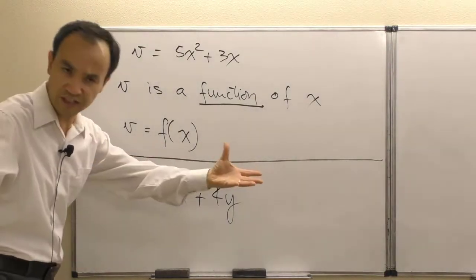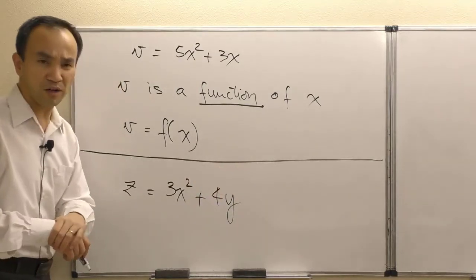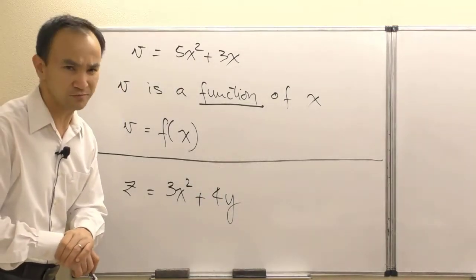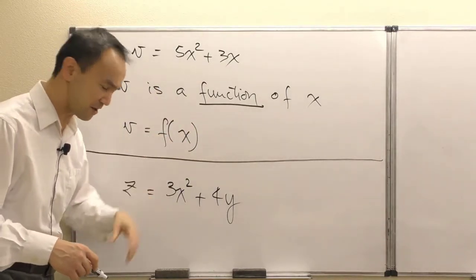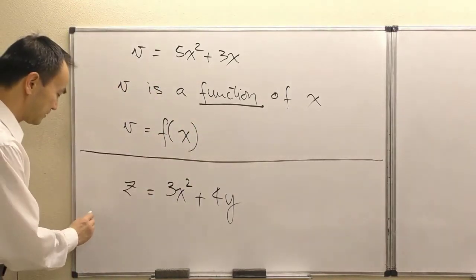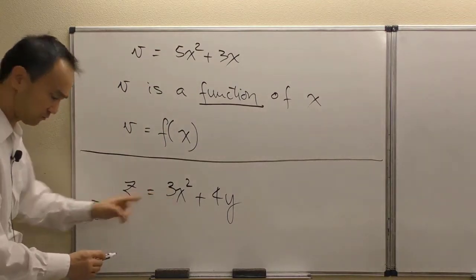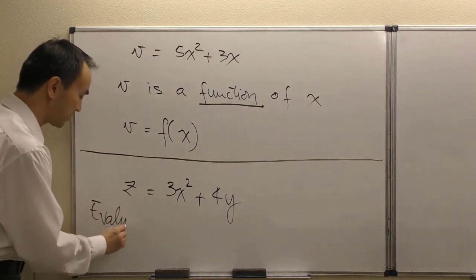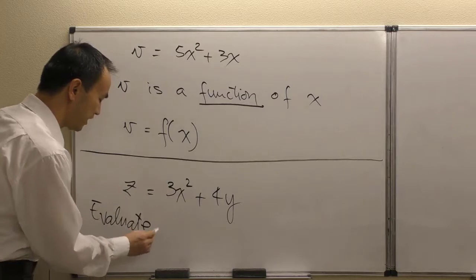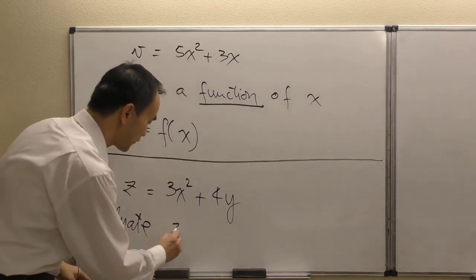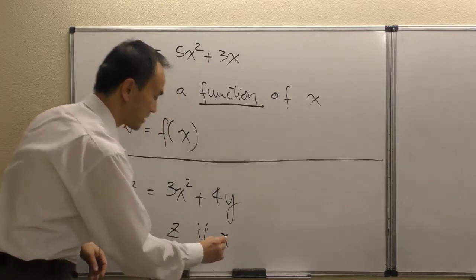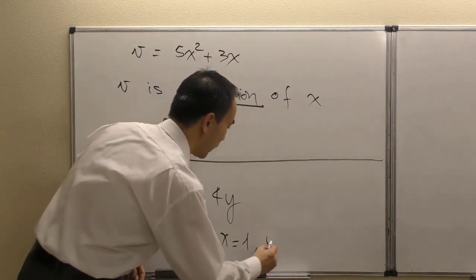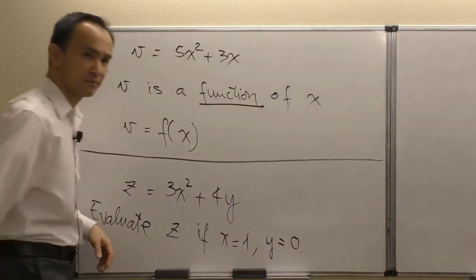And I didn't even get into talking about what a multivariable function is yet. Let's hold on to that, even though it may click for you a little bit already. But with an equation like this, the most natural thing is we can evaluate the value for z. Let's say we assign x equals 1 and y equals 0, for example.